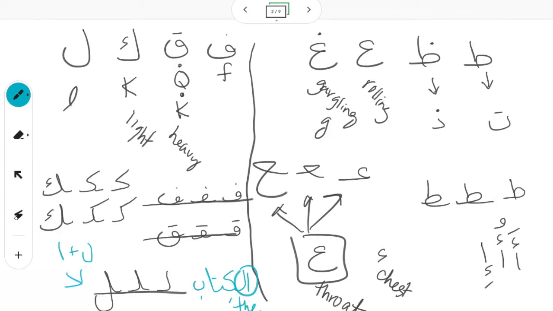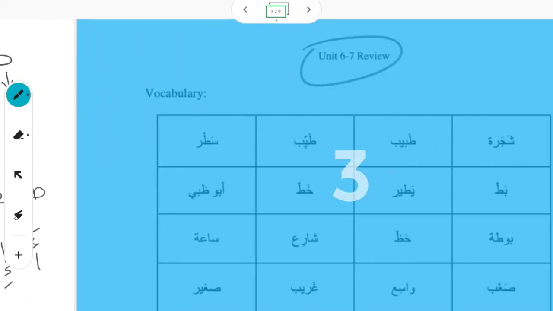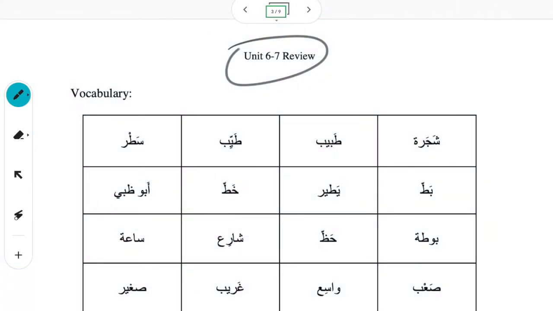And then we also talked about if you have a lam plus an alif, that it looks like this, and this way can connect, or it looks like this. And by itself, it means no, or it's a negation. So you can put it in front of a present tense verb. For instance, if we said la uhib, it means I don't like. If you say la by itself, it means no. And then, of course, if you're just spelling a word that happens to have a lam alif, then just make sure that you write it correctly in the word. Okay. So that's just a brief overview of all of the letters that we've done.